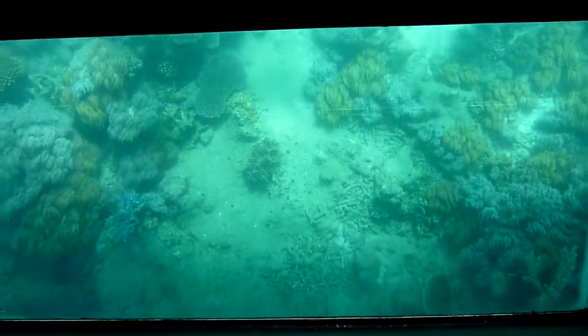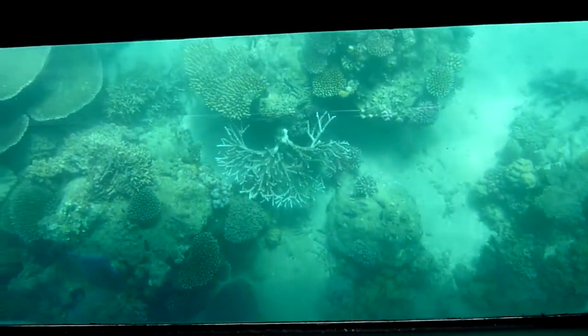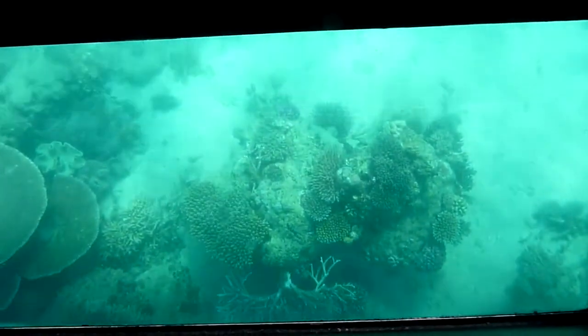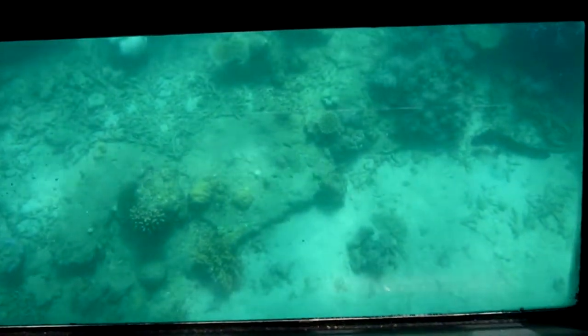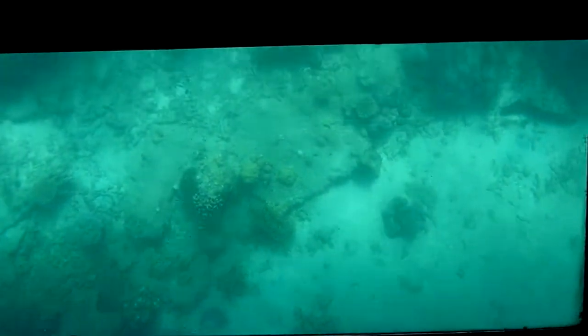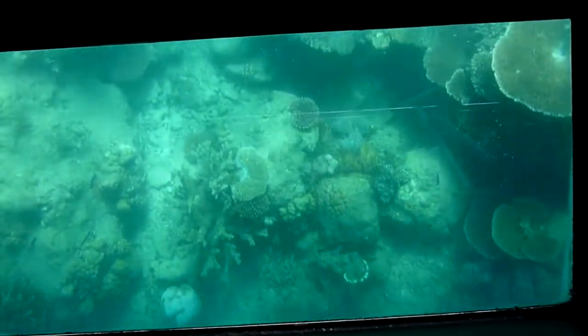And then algae grows on the dead pieces of coral, and as the algae dies, there's a coral trout under the middle of the boat. It's actually a bright orange fish with blue spots, but it looks brown or grey because the seawater filters out the red and orange end of the colour spectrum. Sea cucumber on the bottom, a big long one.